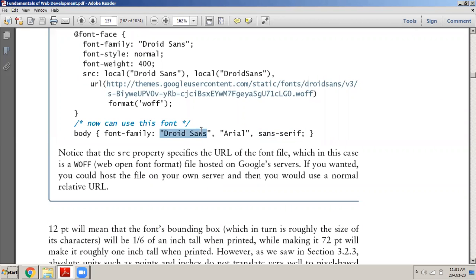It will first start with the first one. If this is available with the browser, the entire content will be displayed with this font. Let us say in the browser this is not there. Sometimes in some computers, the fonts will not be available. Not all fonts will be available. So if this font is available, it will use this font to display the content. If this font is not available, then it will go for Arial. If this font is also not there, then it will go for sans serif. If this is also not there, then it will go to the default which the browser uses. Okay, so I hope it is clear.